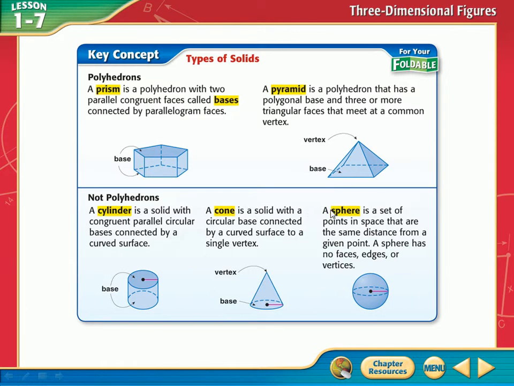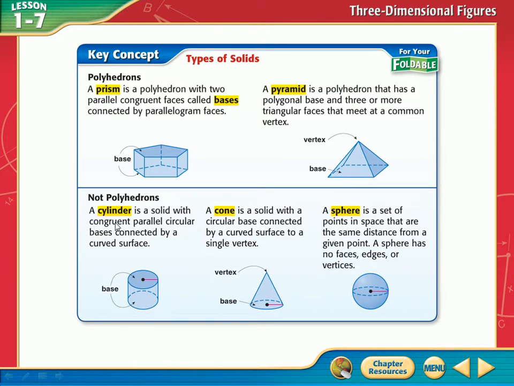It's kind of a weird word, isn't it? Sphere. You know any other words that S and PH sound don't go together too much in our language, does it? All right. Sheep? I don't think so. I don't think that's the same deal. But there you go. Look what a sphere. It has no faces, right? Because there's no flat surfaces. It's all round. It's got no edges and it's got no vertices. All right? There we go.